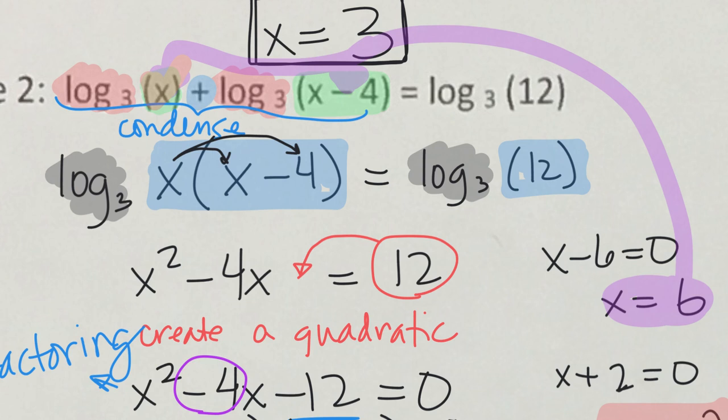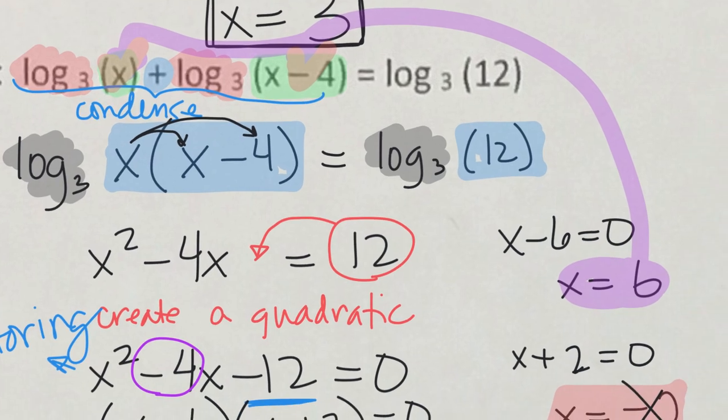That's log of negative 2 and also log of negative 6. In other words, that can't happen. So negative 2, even though it was an answer to your quadratic, it is not a solution to your logarithm. Only positive 6 is a solution. So with these ones, you have to check, does this give you a negative log? And if it does give you a negative log, then it's not a solution to your problem.